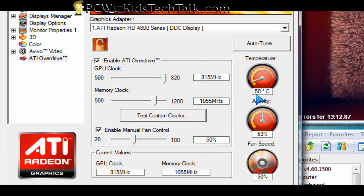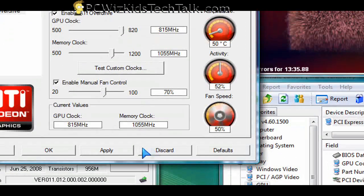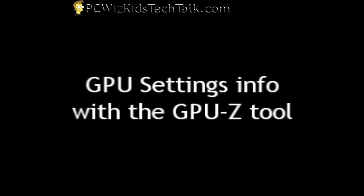I suggest that you increase the fan. The fan by default comes set to auto, so you don't want to run it in auto — you want to manually override that and increase the fan speed. I know it's going to be loud, but you don't want your GPU to burn out. Increase that slider at the beginning. You might be giving it too much cooling, but you can never have enough at the beginning. Later on you can always decrease it and monitor the temperature, then apply your adjustments and keep stress testing.